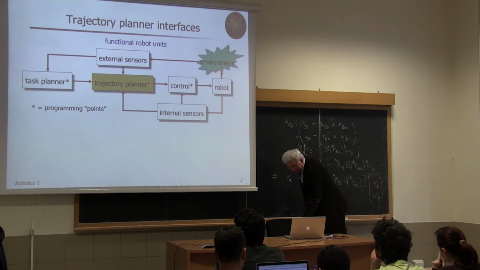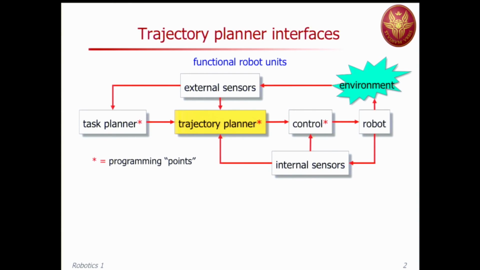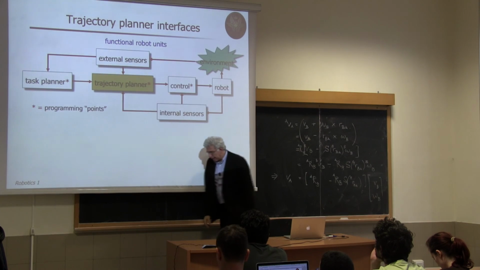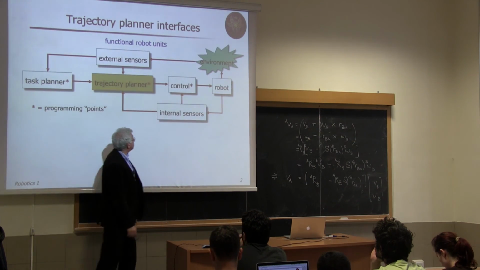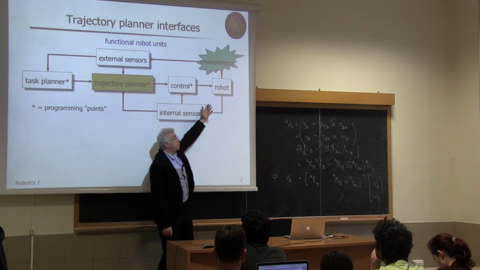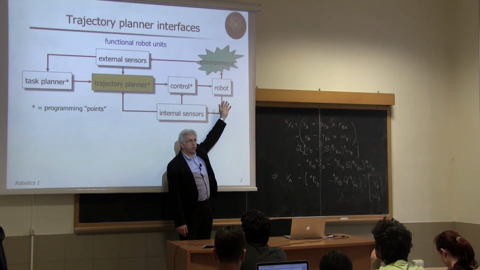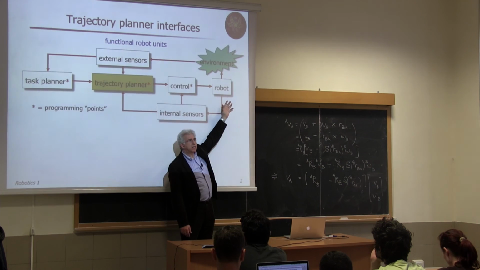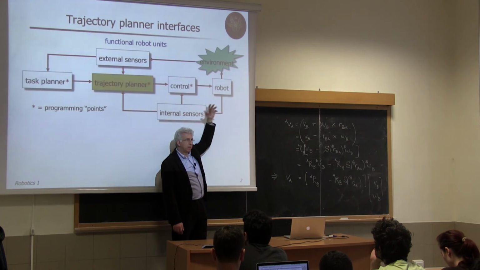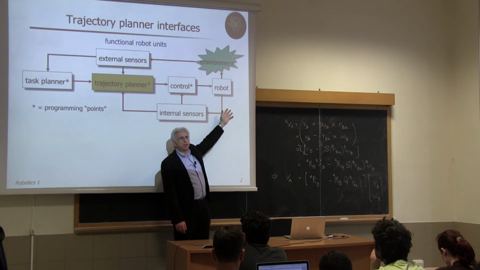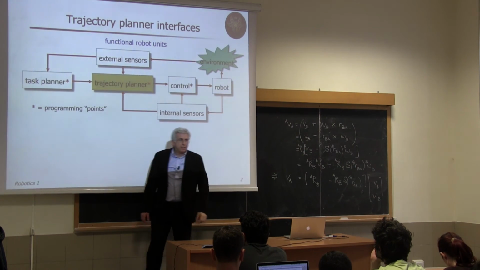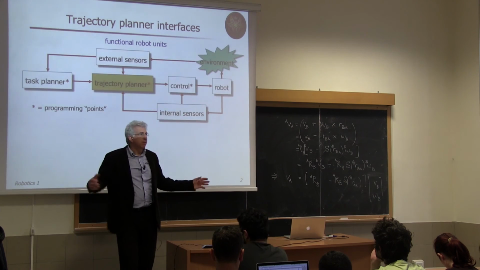So trajectory planning. Let's look at this block to understand where we are. We have the robot interacting with the environment or moving in the environment, and the robot will be controlled by some commands, and we will see how to do this, at least in the simple cases. We have described whatever we need to know about the robot, its geometry, direct kinematics, inverse kinematics, representation of orientation, minimal, differential kinematics, Jacobian, geometric, analytic, inversion, and so on.